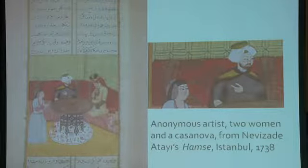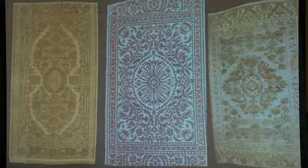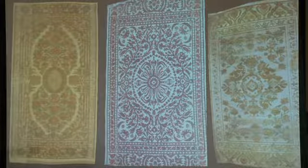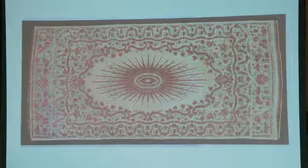Now, pinning down the demise of the style is a little bit more difficult. We have a change in fashion and taste, perhaps, starting somewhere between 1750 and 1770, and there's still a compulsion to put lappets on the ends. It's an end finish, those funny little niches are gone, but it's still about the same proportion. This begins to fade a little bit more, you'll recognize this, and I would guess by about the 1890s, it's totally gone. And this one was made not in Bursa, but in a special factory that was set up to supply the Topkapi Palace. And this was actually, we think, commissioned by Sultan Abdul Hamid.